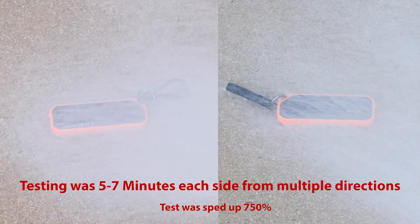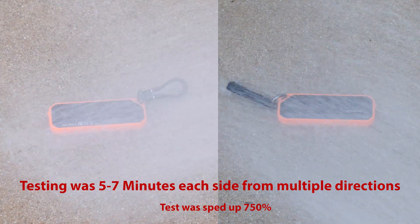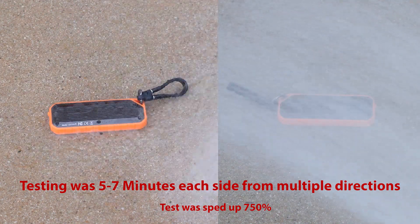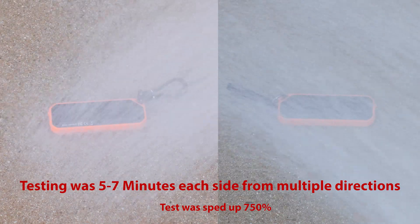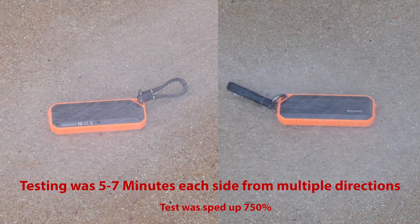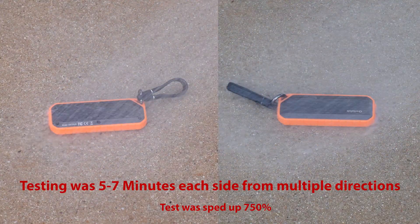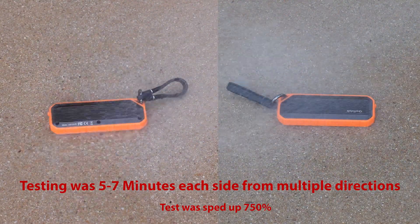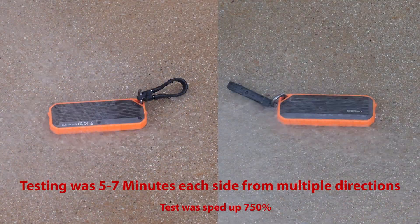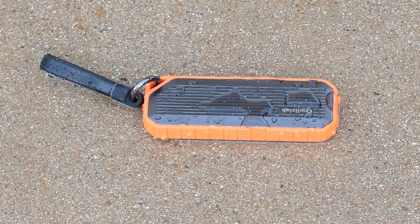There's an entire process in determining and verifying the IP rating of a device and since I'm not an official testing lab I can't validate that these claims meet every requirement of IP66. So I've devised my own approach that'll give me enough confidence to know whether it would meet the requirements. To replicate the water nozzle testing I'm using a standard hose and I'm going to saturate the device for about 10 minutes at different angles. Though the pressure and nozzle size aren't the official ones, I'm sure you agree this device is seeing some serious water flow — certainly far more than you'd see under normal use even in a heavy rainstorm.